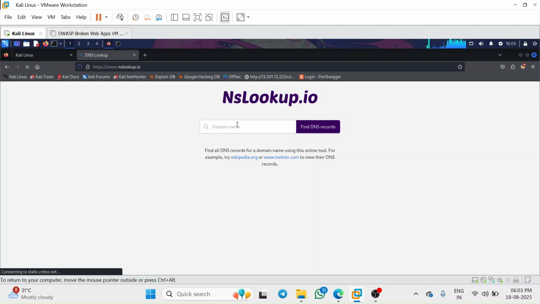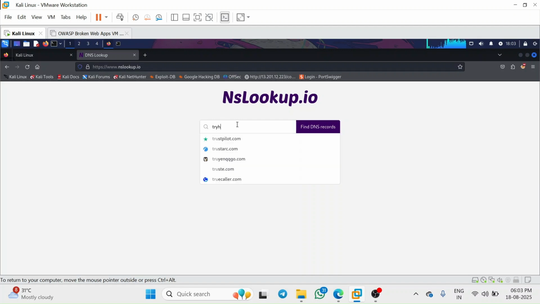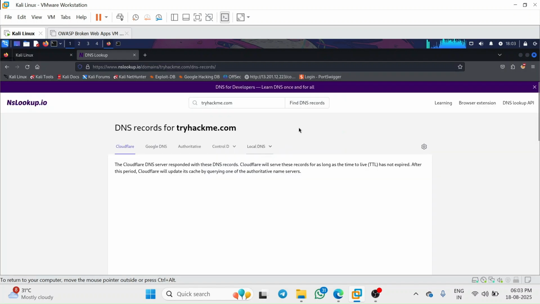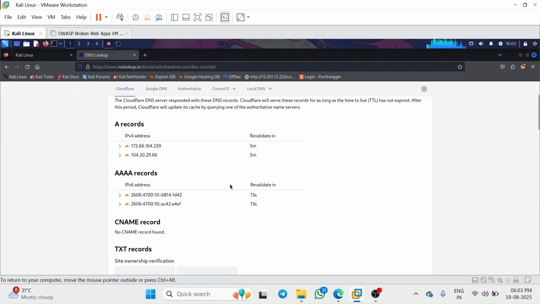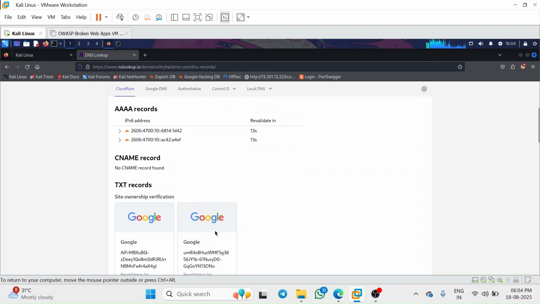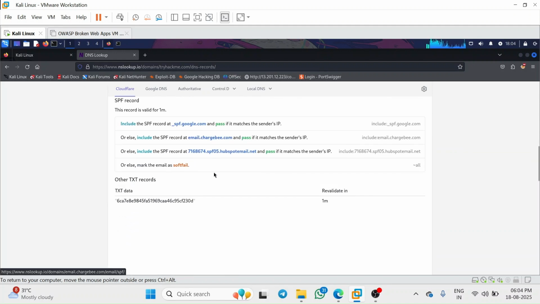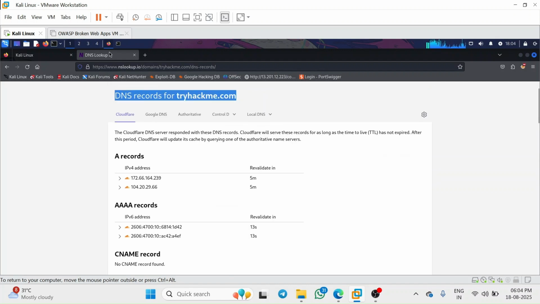Just select some target, like for the previous one we used TryHackMe. So this is the suggestion, we will go with that. Then boom, you will get some DNS records, like what IP addresses they are using, and the AAAA record. If it's AAAA, then it must be IPv6, so you can get the IPv6 address also.